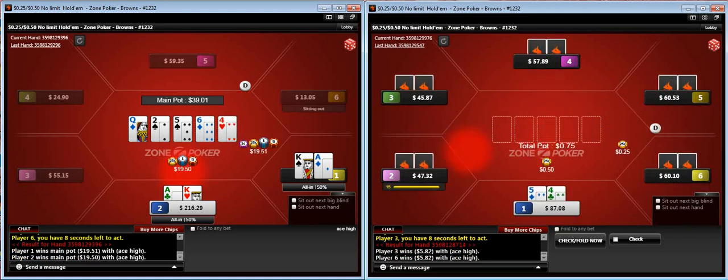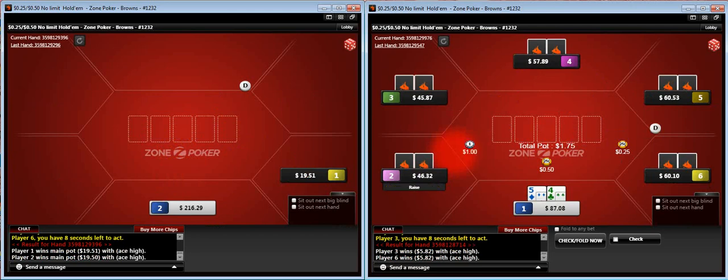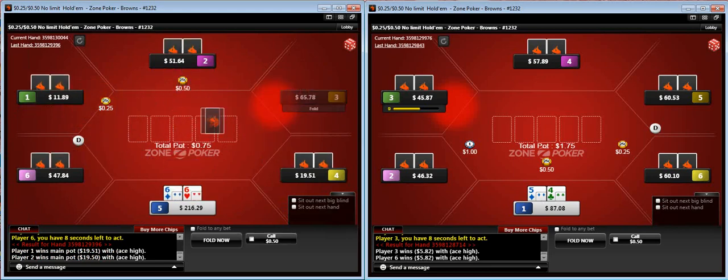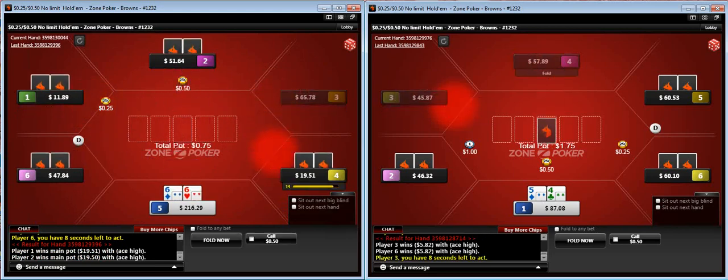At least we both got dead money. I lucked out now, and that was a bad job by me, not noticing his stack size. But then again, I guess it kind of worked out. We got some dead money out of the deal.